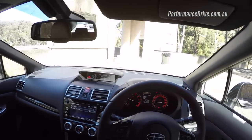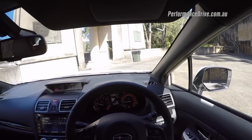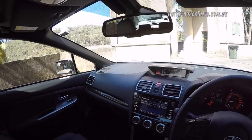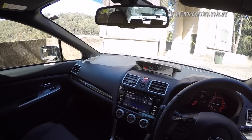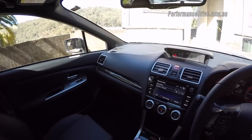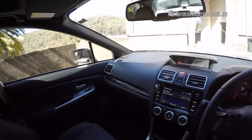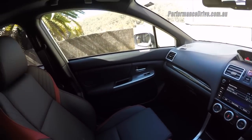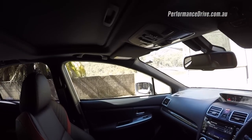We've taken it on the track. I'll show you the hot lap in a moment. It becomes locked, so the front wheels can't spin any faster than the rear. And sometimes when you're going around corners, for it to be smooth, the front wheels sometimes do spin a bit faster or a bit slower than the rear. So for everyday conditions, it's probably not suitable.